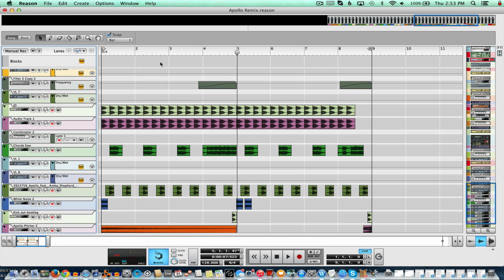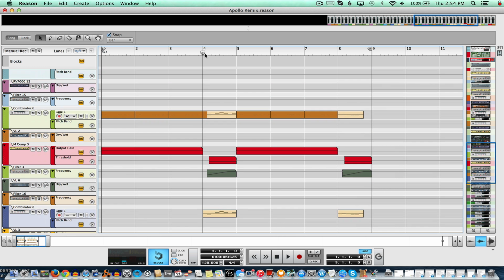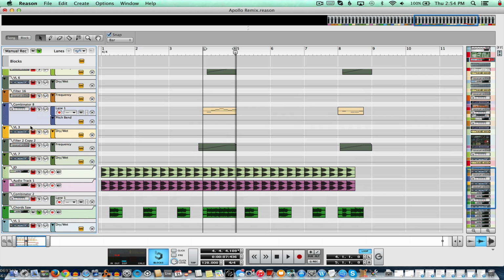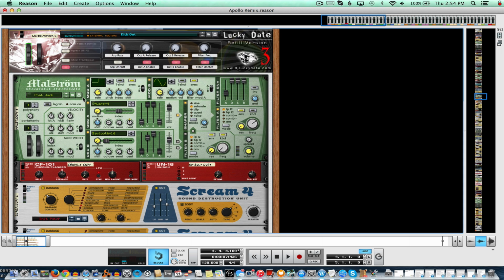So you can definitely tell that section is from Apollo, but I took away so much of it that it allowed me to bring in my own synths as well. So let's take a look at a few other synths. For this section here, that goes ba-na-na-na-na-na-na, I wanted that to have a little bit more to it. So I also added two other synths.